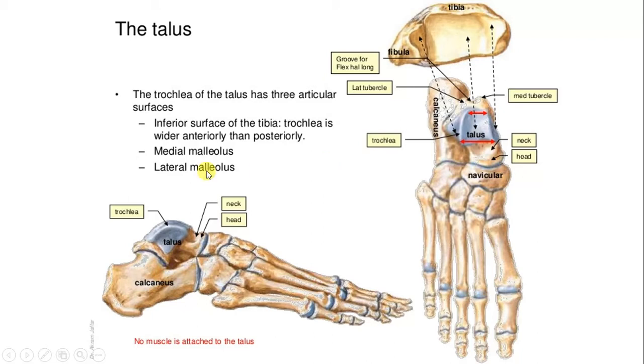Now here also we can see the talus bone shown. It is making a wedge. Inferiorly it makes a joint with the calcaneum. Anteriorly it is making a joint. Here is the head of the talus bone. Here is the neck, and here is the trochlea for the ankle joint. Okay, now we have understood about the shape, how this joint is made.